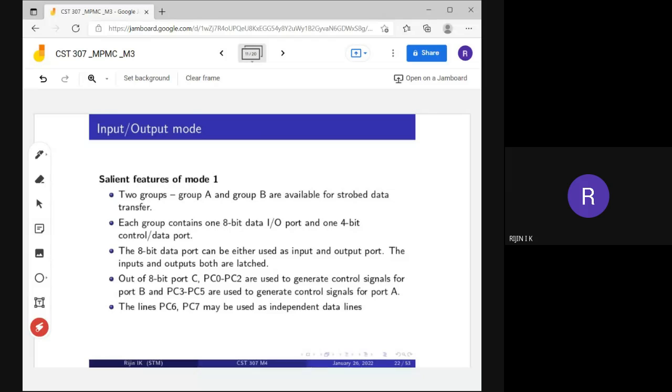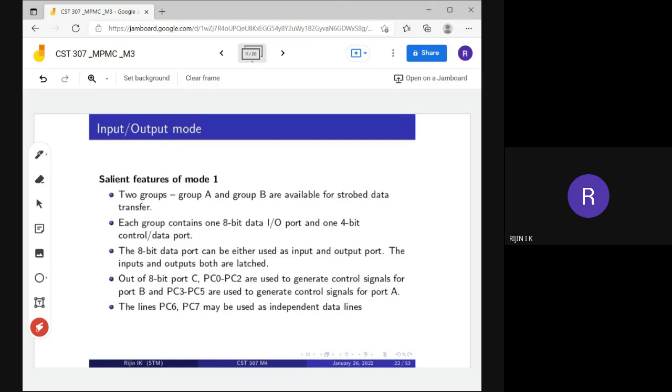That means group A contains port A, the 8-bit data I/O port, and the port C portion, which is the 4-bit control port, used for establishing the handshake communication.